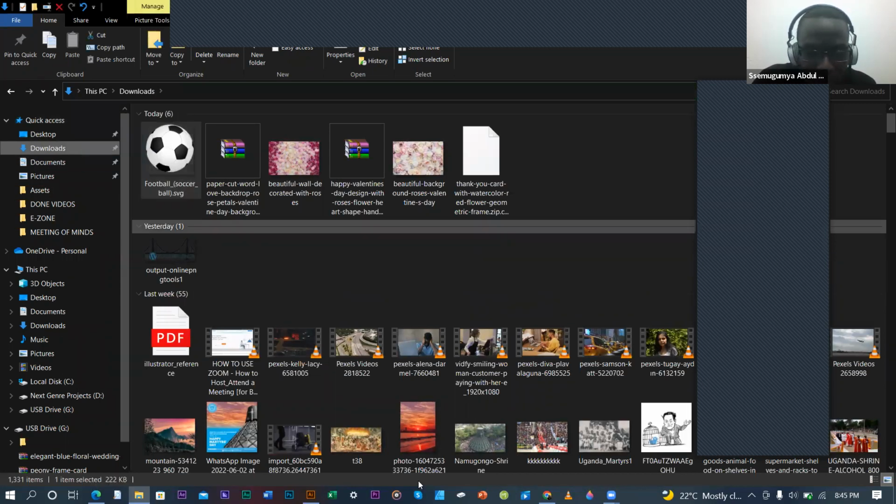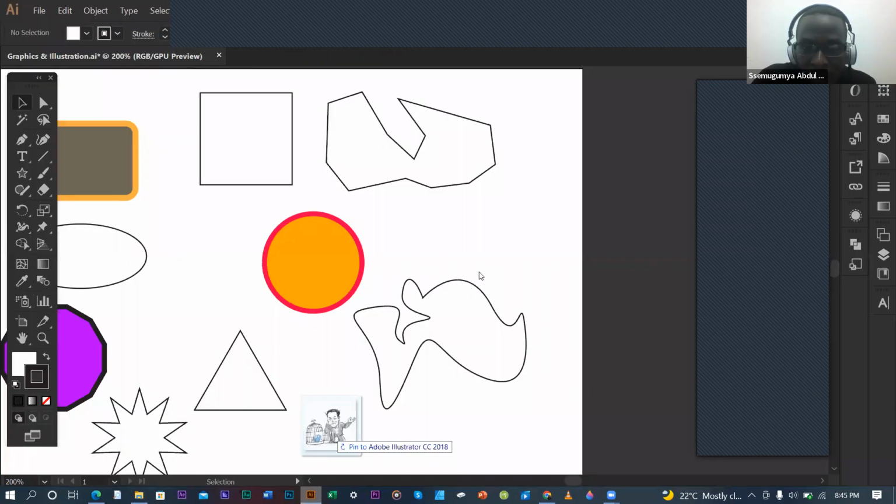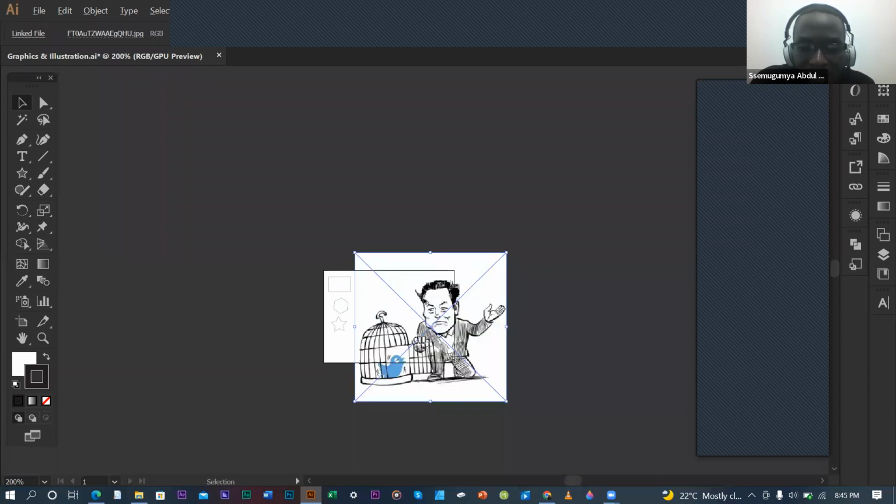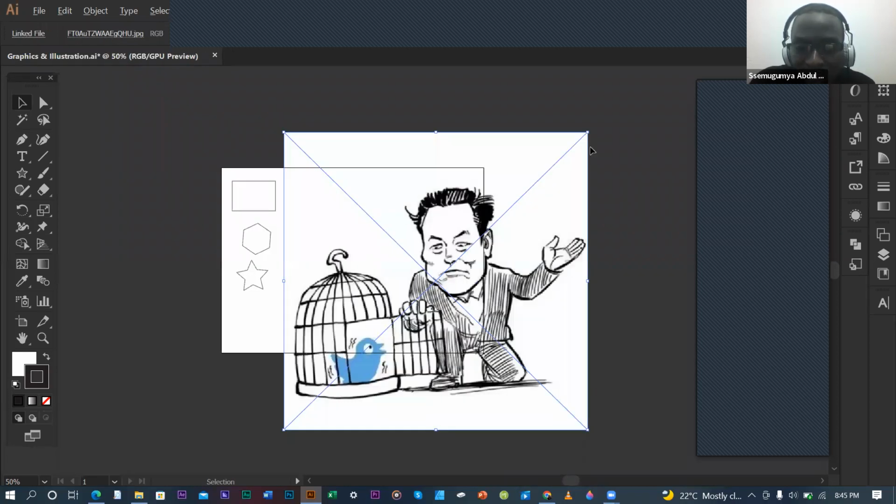Let me introduce this picture. I'll import this. Oh, it is really big. So I need to scale it down. It is bigger than my artboard. I'll press Shift and Alt, then click on one of the corners and make it small.